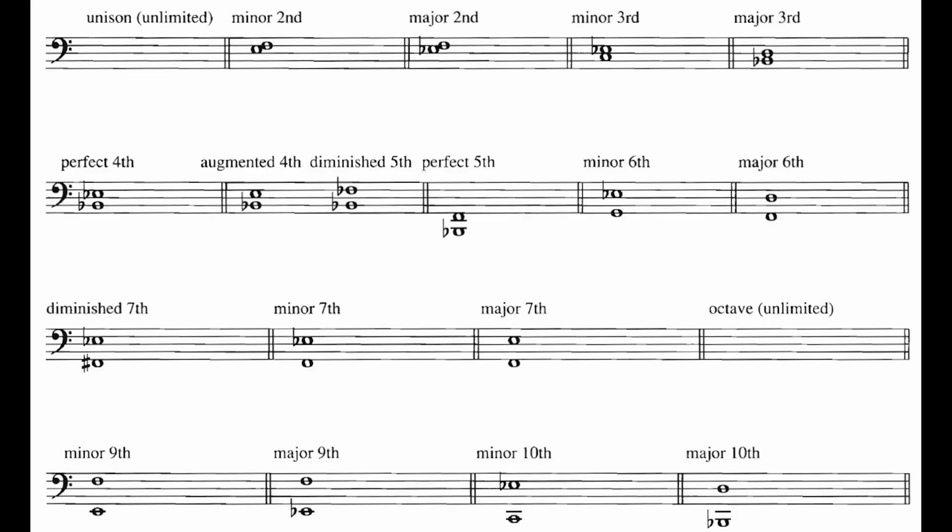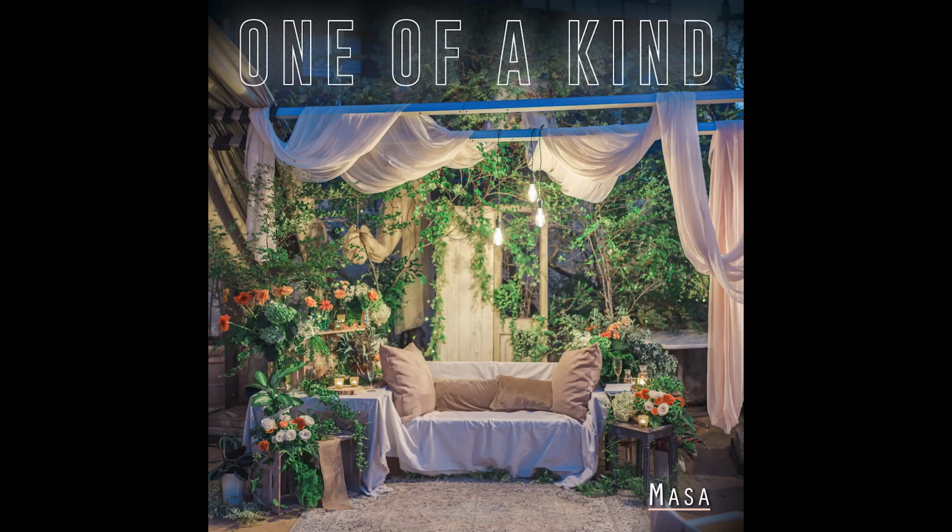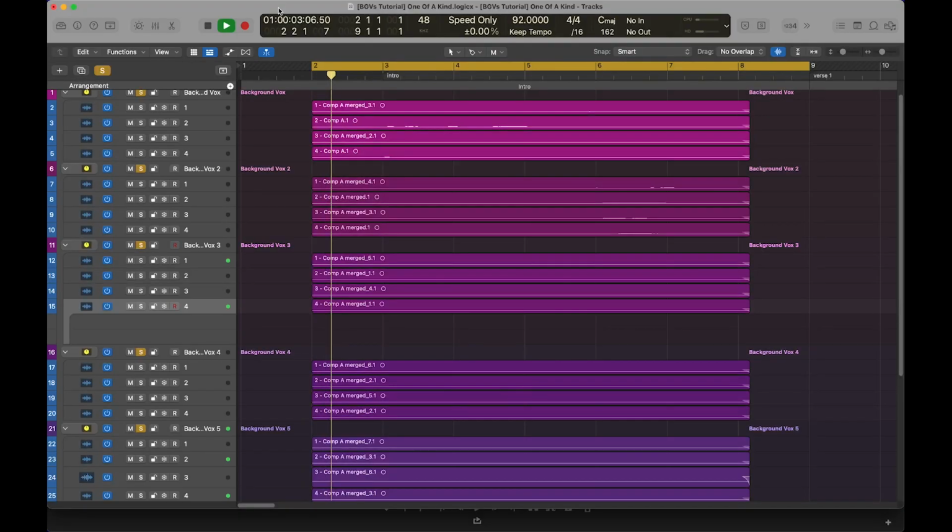However, it's always better to follow your ears than following the rules. Depending on instrument or situation, it can sound muddy even before you reach the low interval limits, so be careful with it. You can use these 3 tips for any number of vocal harmony lines. For example, Fragile has 4 vocal harmony lines, and in my song One of a Kind, I used 5 vocal harmony lines to make it sound richer by adding chord extensions.